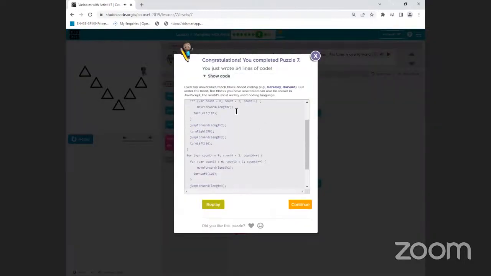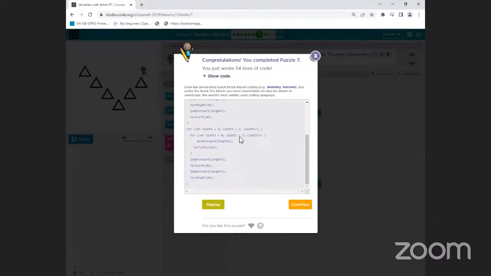So this part of the code is the same, and this one is a variable, count. So those are the repeats and the move forwards for 50. As you can see, since there's two different repeat blocks, they still follow the variable as 50. So length 2 will still be 50, so it will jump forward 50.